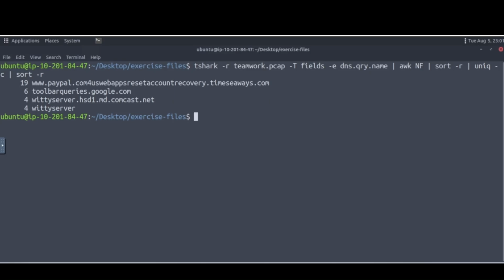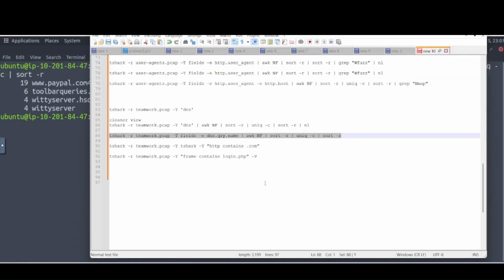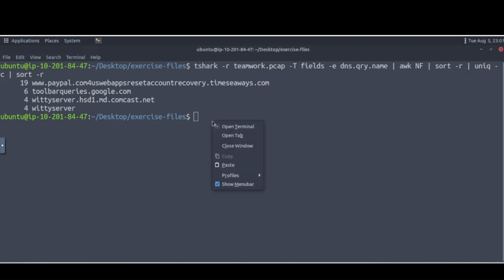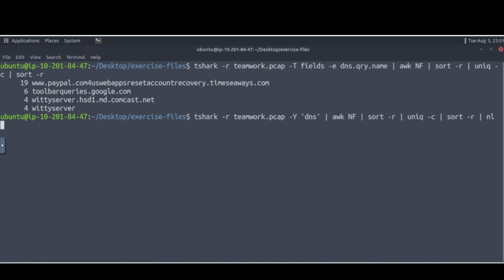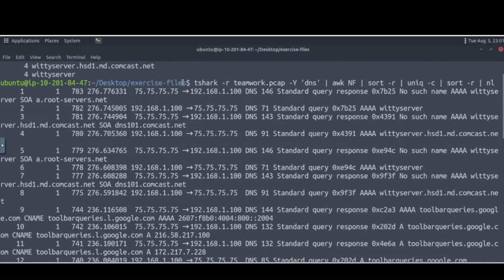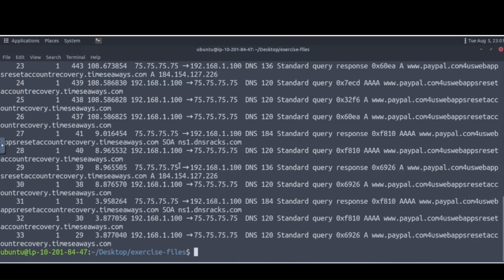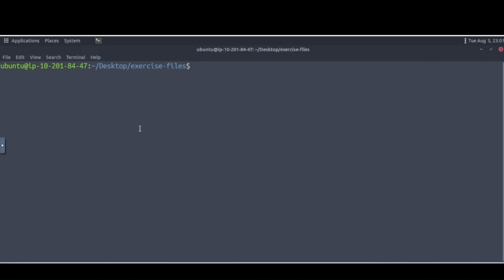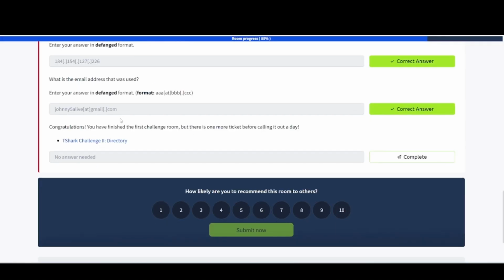something like, I just forgot what it was. Let me go back and check my notes real quick. I believe it was this one here. The one that, there's one in here that, okay, well, you can do something like this as well. You can just put this into like a file or whatever to reference later on, but it may be later on in this task here that I'm going to get to. So we already have the answer for that one.